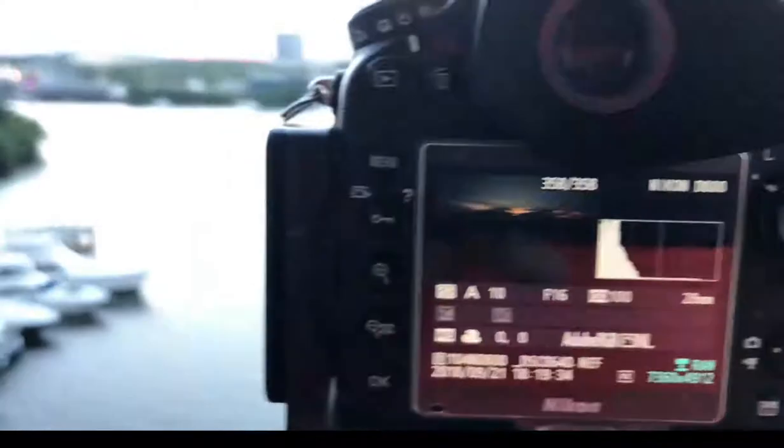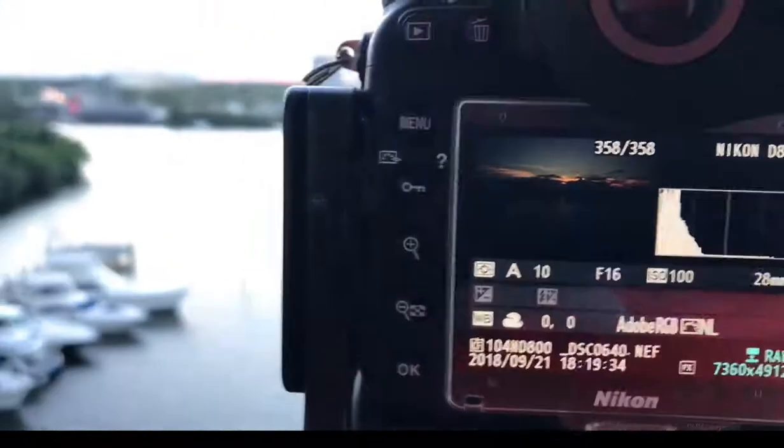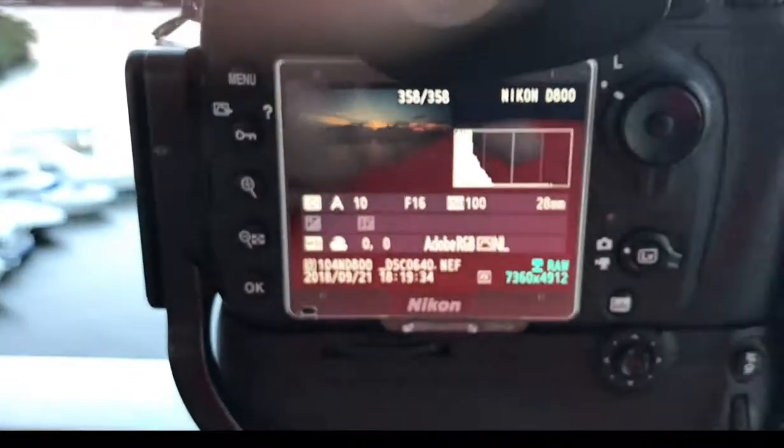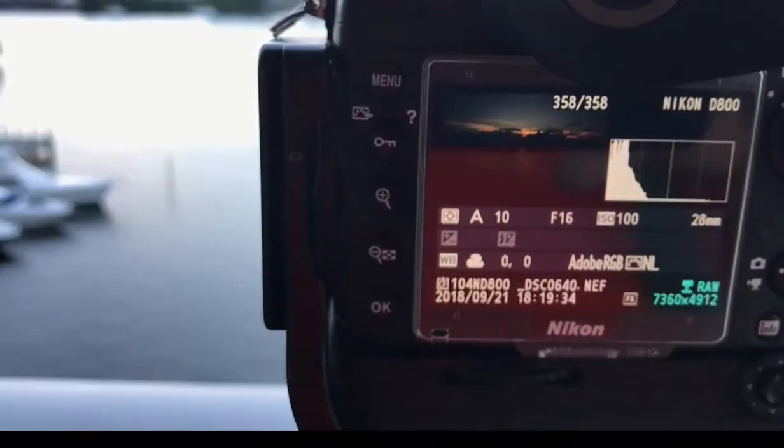So 3 stops means that we have to go like to 30 seconds. Now what I'm gonna do is I'm actually gonna change to f11. Okay, so I'm changing here to f11, and with f11, let's see if it's any better. If not, then I have to go to manual.